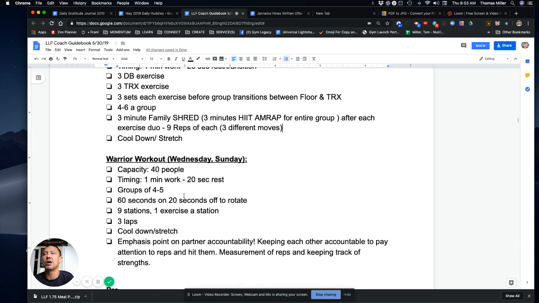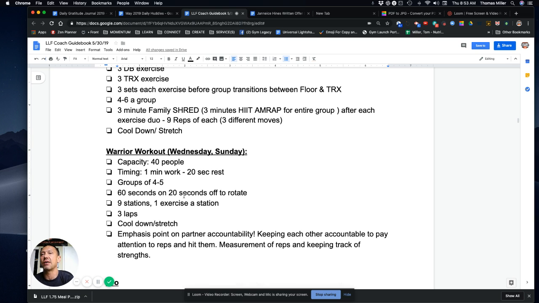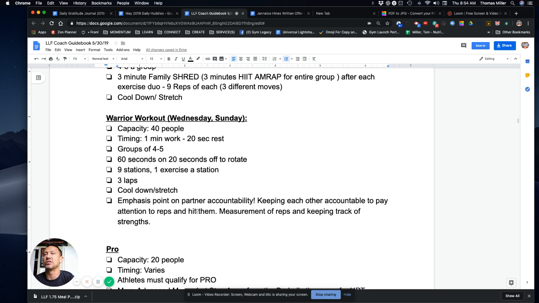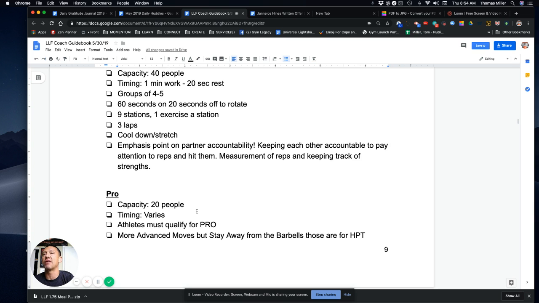Warrior workout. This one is a 9 exercise AMRAP where you will do as many reps as possible in 1 minute at each move. You'll rotate through 3 times, and everyone has target reps that they're trying to hit. And they kind of rotate together as a warrior team. So they'll push each other, encourage each other, and there's 20 seconds in between stations. Coaches will often have them do 5 burpees in between the rotation or some lunges. So it's basically a workout that allows them to really just push themselves and have a different format.